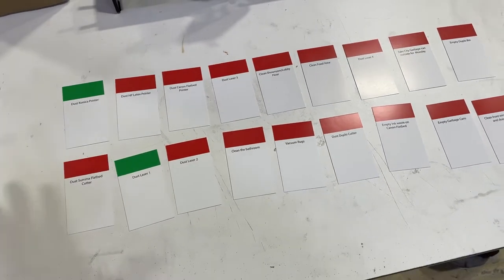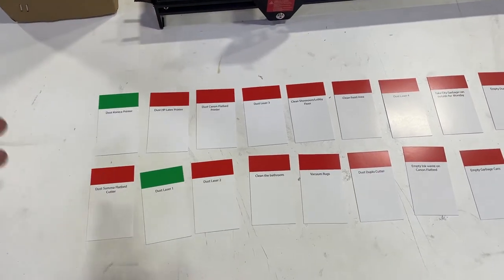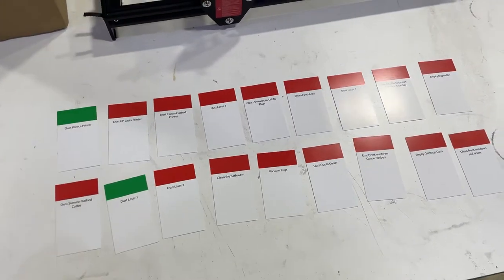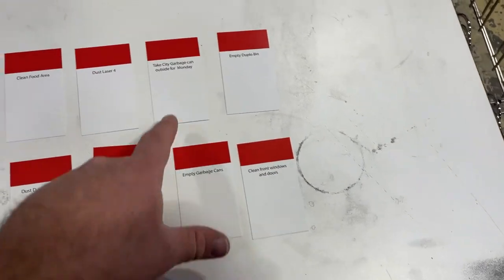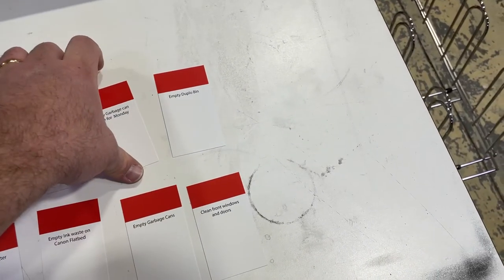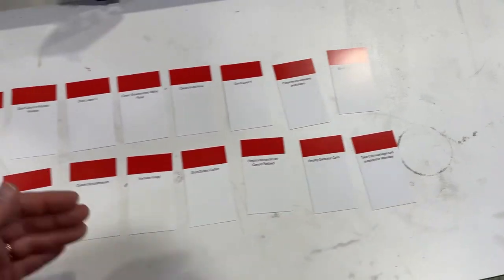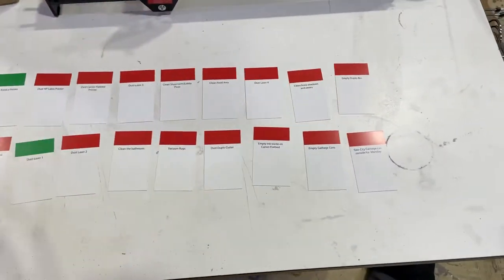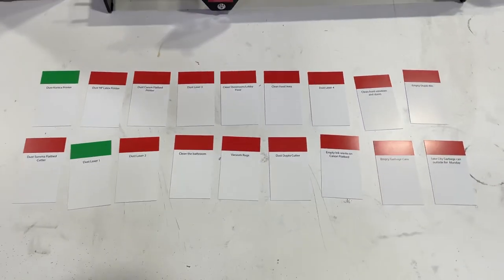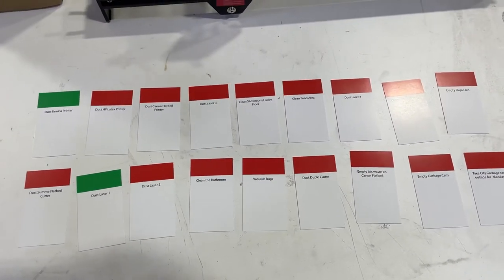A lot of people will make grids or templates where you've got daily, typically going left to right, top to bottom, then weekly, then monthly. For me, these just all need to be done every week. I don't really have daily tasks other than, like I said, taking the garbage cans outside to be picked up on Monday. So this one is more of a Friday thing. We will probably end up putting it like this, so that, again, left to right, top to bottom is the order you want to do them in, knowing that this is the last thing to do on Friday. That way, when you leave work on Friday, it's very simple and clear to know: did everything get done this week? If it's not been done, make sure you get it done.